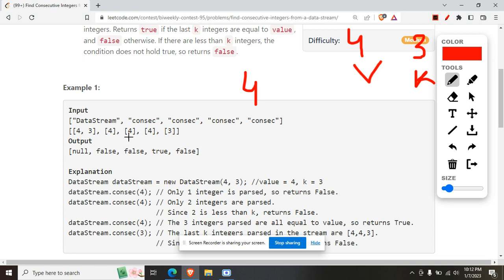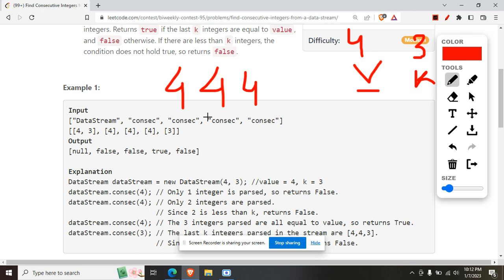At the next instance, we see whether my value is equal to my num. Yes, it is indeed, so we insert it. Perfectly fine. Again we do the similar operation, and we see that yes, we have actually gotten three values which are similar to our value, and the size is greater than or equal to k.